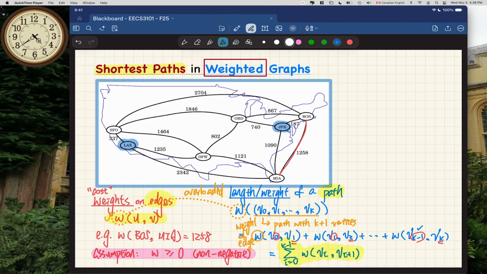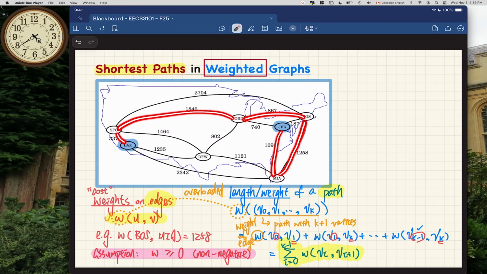There are different paths we can go. For example, you can go to here, go to here, go to here. Or you can go here, here, there, here. Just one more: you can go here, here, here, and here, and here. There are many paths, basically, right?